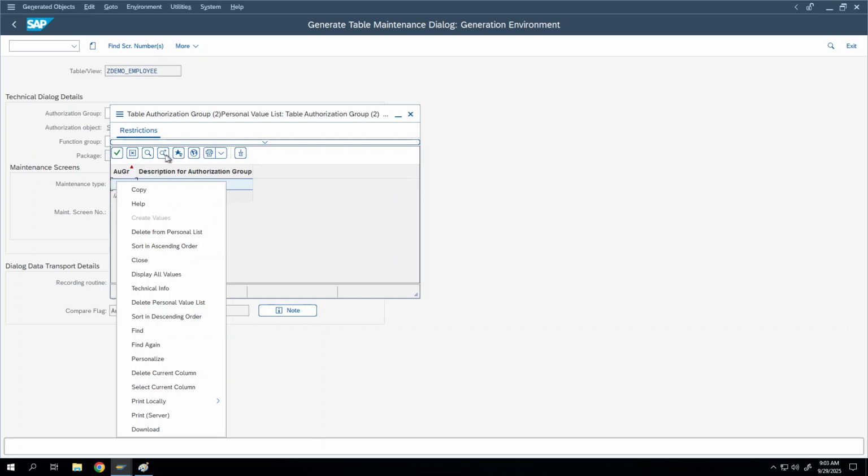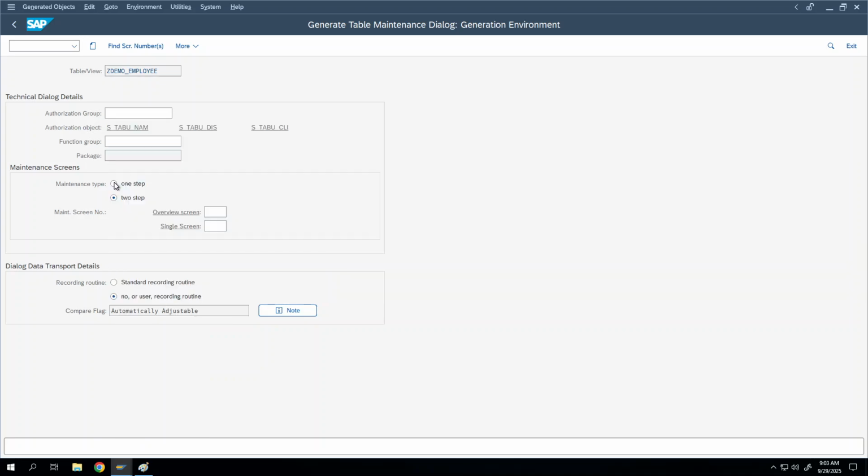For now, do not select any specific authorization group. We have NC, which means no authorization required. Another important thing is the function group. For now, ignore the details of the function group and just use the table name as the function group, so it will automatically generate the screens and code inside the function group.